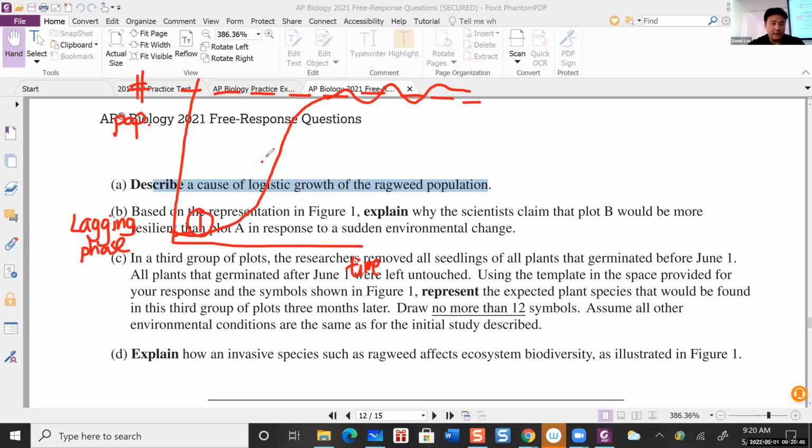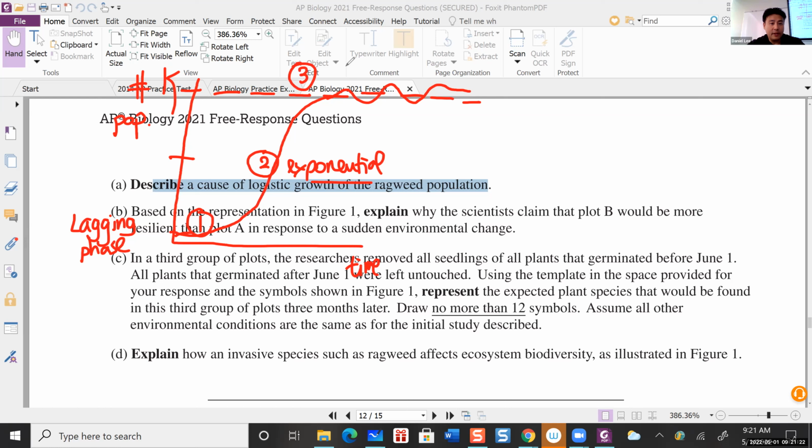Now, the exponential phase of the logistic growth is always at about 50% of the population. Mathematically, if you're asked to identify the exponential phase, it is 50% of the carrying capacity. K is the carrying capacity, so divide carrying capacity by 2. If carrying capacity is 1,000, then the exponential phase will occur at about 500. This is when all the members are reproducing at the fastest rate. You have plenty of resources. There's no limiting factor. And then you start to slow down.